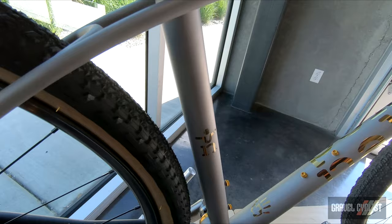been designed to be fast and aggressive. The frame uses an oversized butted titanium tube set, and it's painted in the signature Mosaic tri-fade layout.